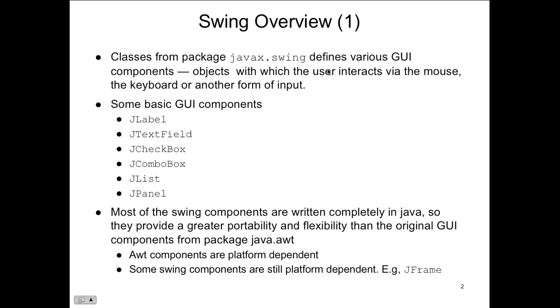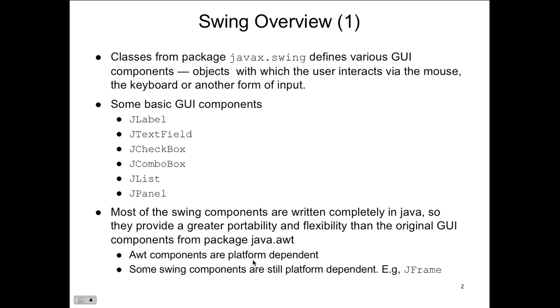to make more cross-platform compatibility. Problem, and I'm not going to say problem, but the situation with AWT, the components are platform dependent. So if we made an application for Windows, it's going to run on Windows. It's not going to run on the Mac. Swing is not platform dependent. It's independent. So we can write one application, kind of like the concept of an applet, and run it on any Java JVM environment. So that's why swing won a lot of preference over AWT. AWT is still being used, however.